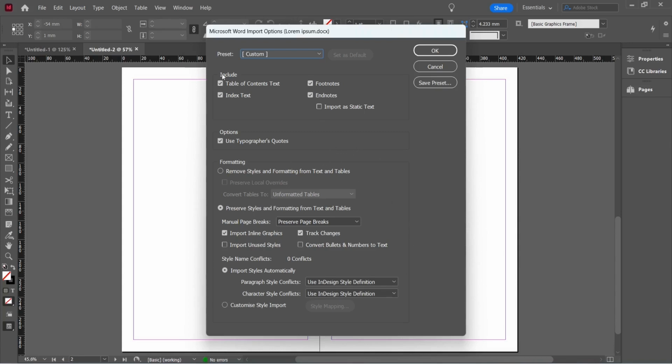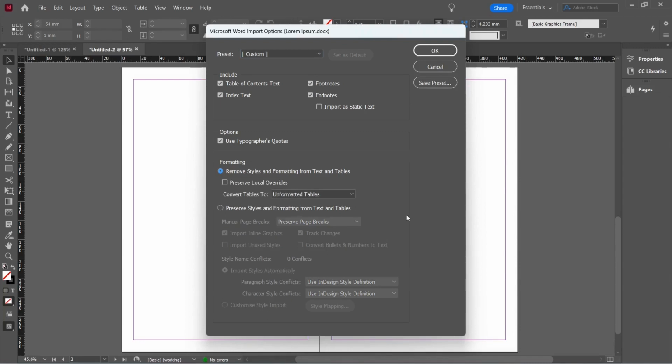So for example, what we want to include with this text, and then also this section here, and we can choose if we want to preserve or remove the styles and formatting from text and tables. So personally, I suggest you to almost always check this box here, so remove styles and formatting.